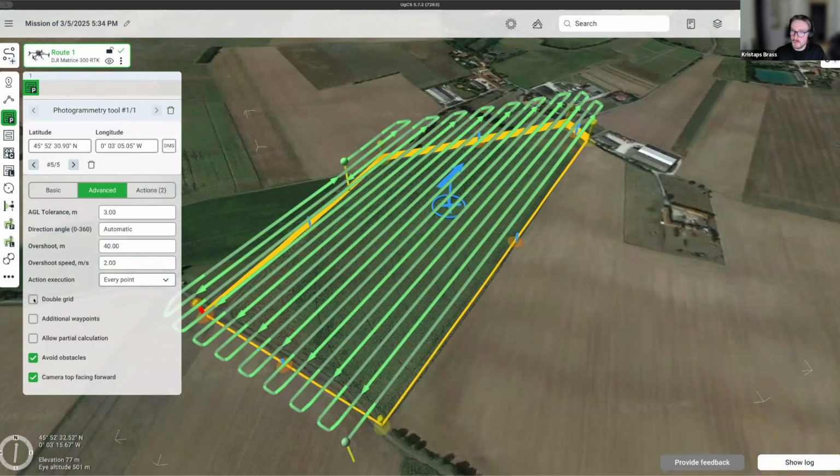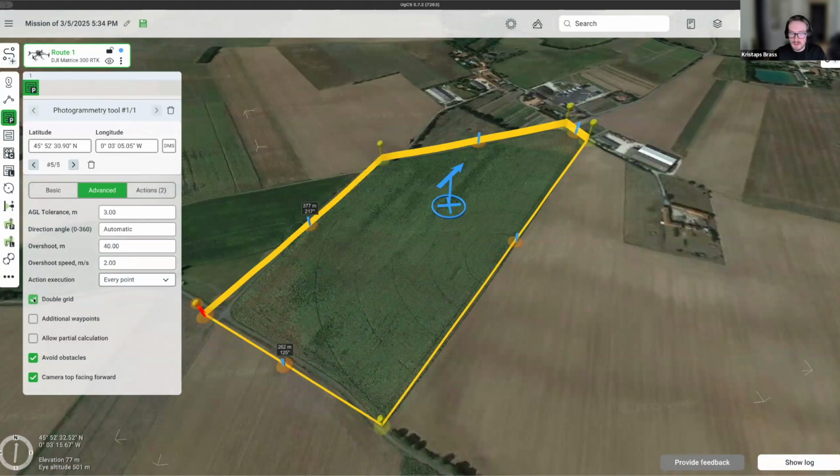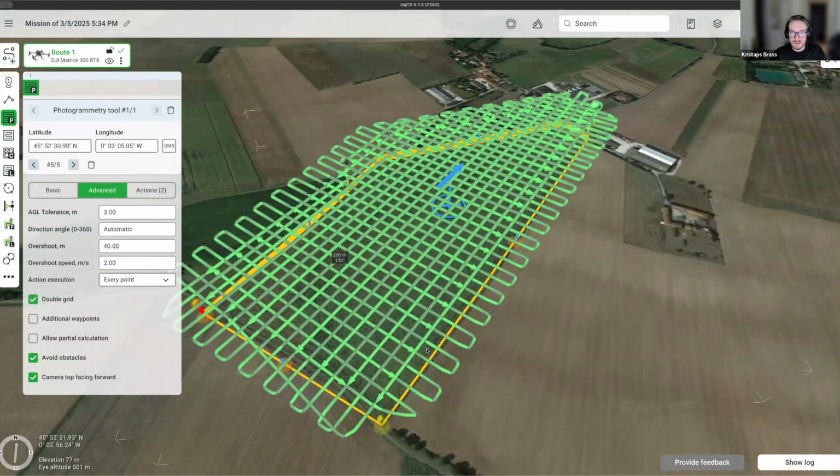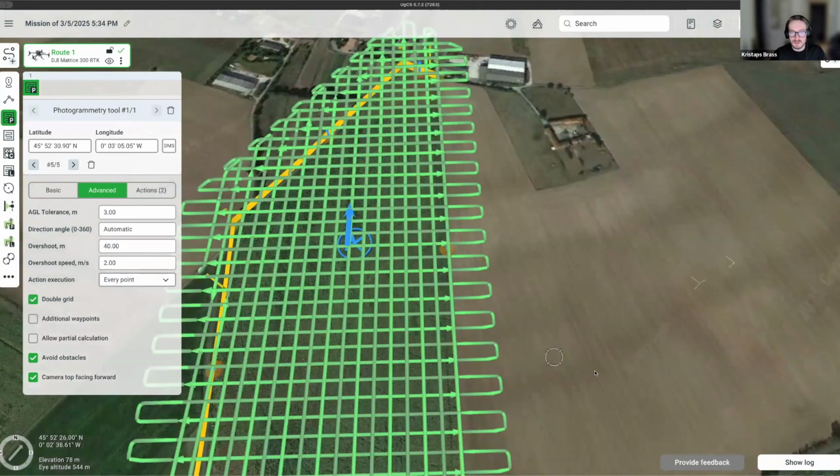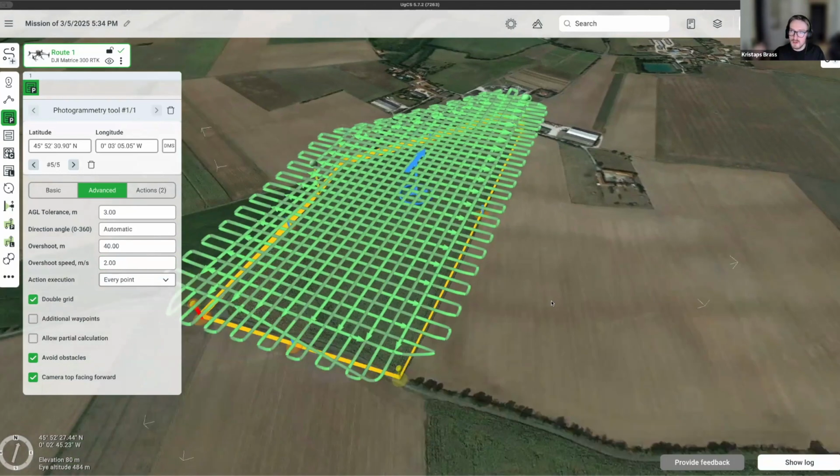So for instance, if you're doing an oblique scan of an area, then you can enable the double grid parameter, and then you can see how our mission looks now. And of course, you can also adjust the angle of the camera, and this will allow you to capture oblique imagery. But regarding oblique imagery, we'll get to that a bit later, because I'll also show you the new circlegrammetry tool that we have, in case you haven't seen it already.